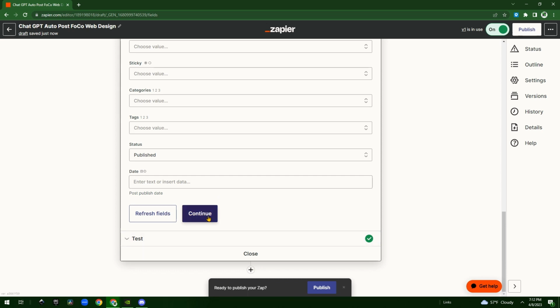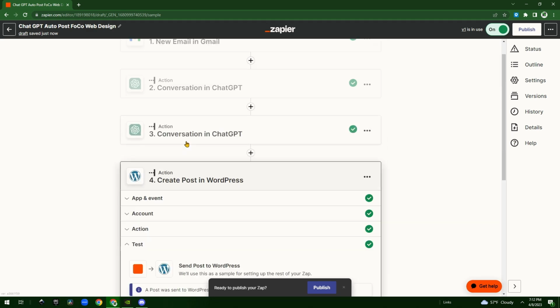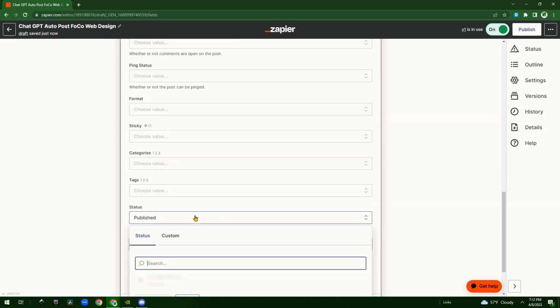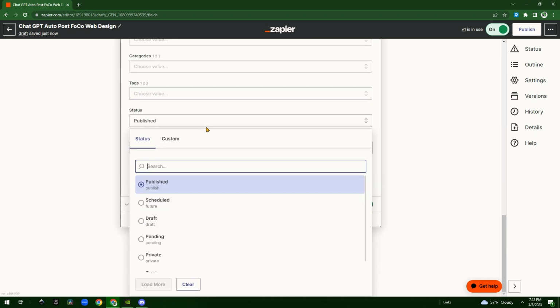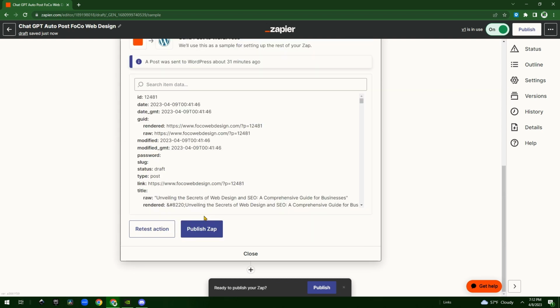And then when you're done, hit continue. And when you test this, it'll actually make a post on your website. Oh, another thing to do is in the action, make sure that the status is published, or else it'll just leave it as a draft. So you could leave it as a draft if you want, and then read it later and then publish it when you want. So that's even nicer if you don't want it to publish it right away. But if you do want it to publish it right away, make sure that the status is published by the time it's finished with it. And then, yeah, you're done.